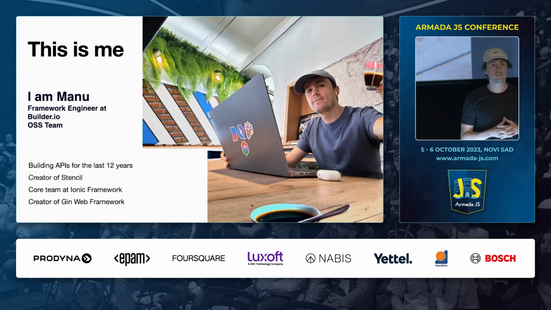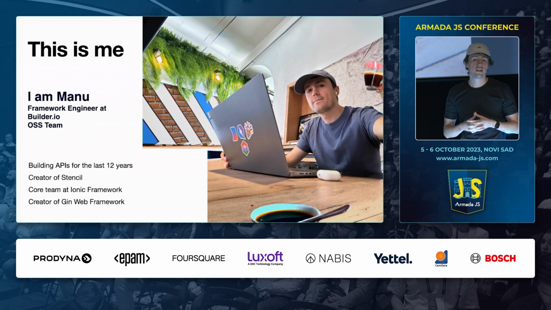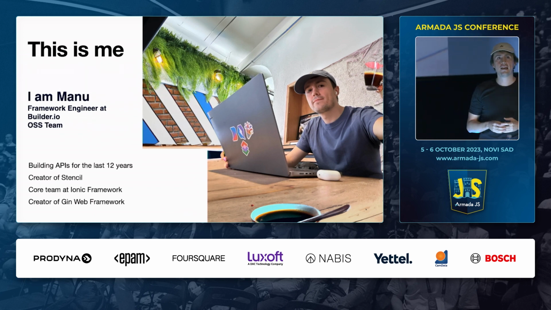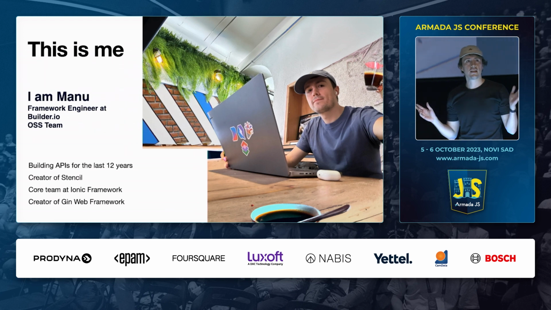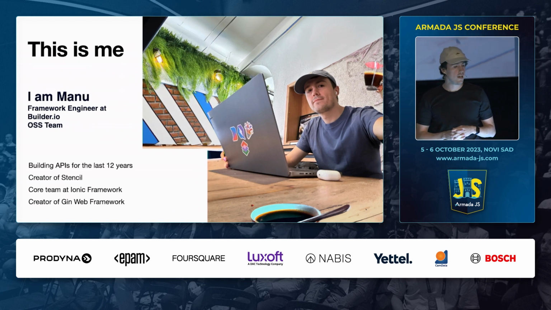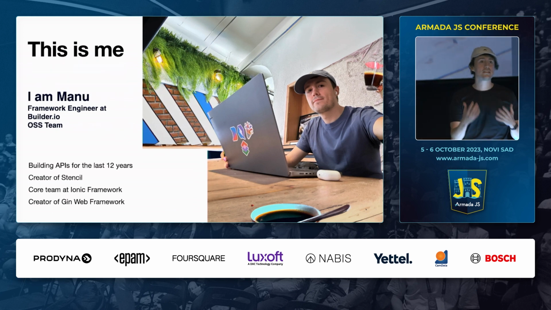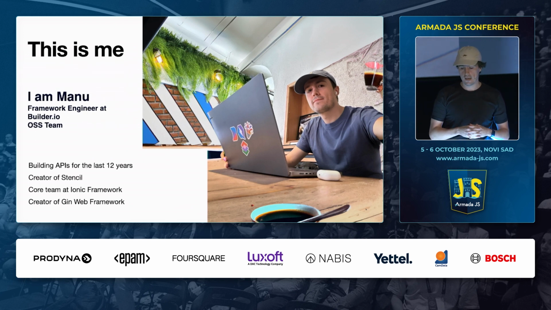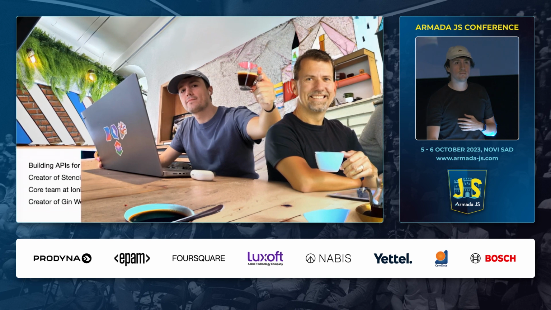My name is Manu, and I work as a software engineer at Builder.io. I've been building APIs and SDKs for the last 12 years, all sorts of things, game engines. I build stuff for iOS, backends, everything. And recently, I'm working in the framework team, building a new kind of framework with an amazing team.